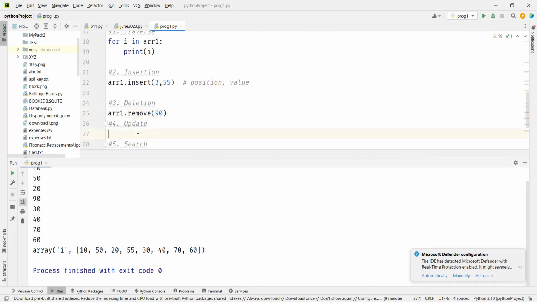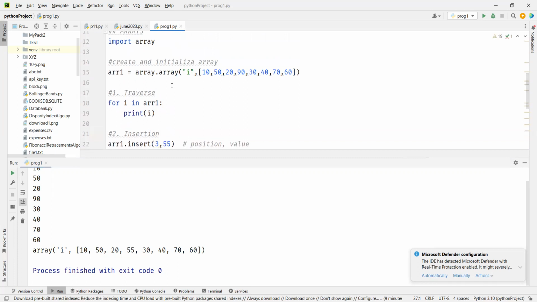Update. I want to update a member. How do I update it? Before that, let's talk about accessing. I want to access the first member, second member, pretty much same as a list.